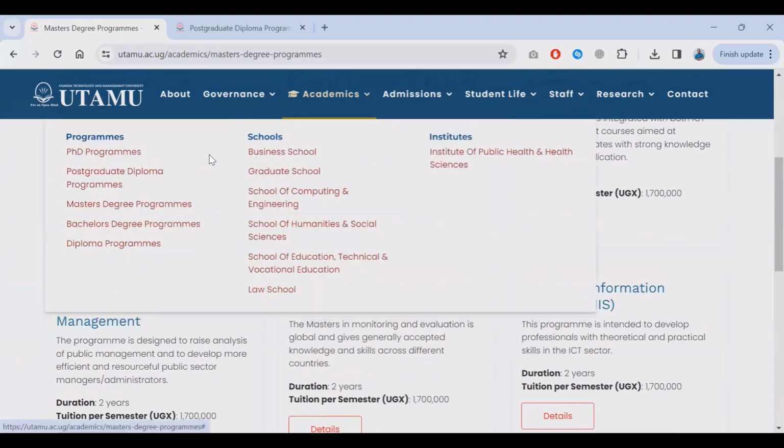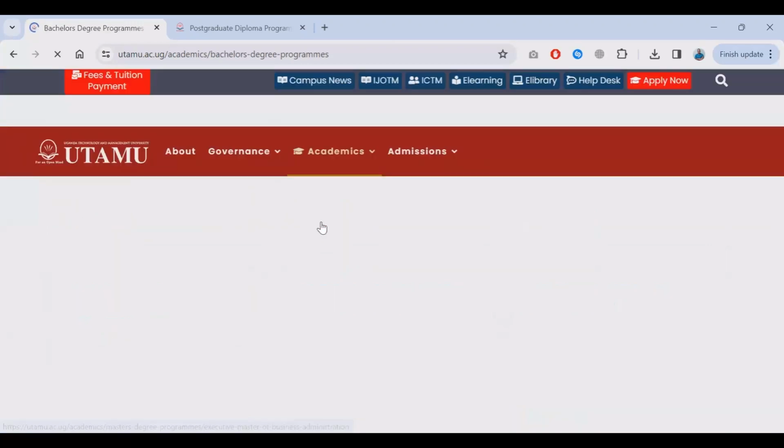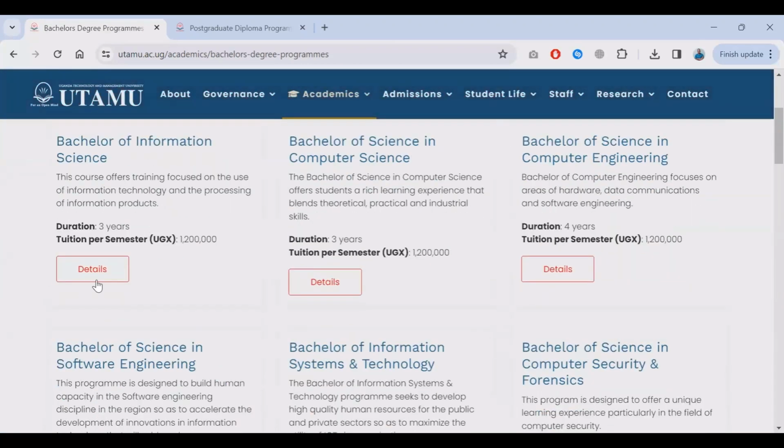The same applies to the postgraduate and the bachelor's. They're all in this format. So in case you're interested in a program, you can just click the details and it will take you to the details of, let's say, Bachelor of Information Science.